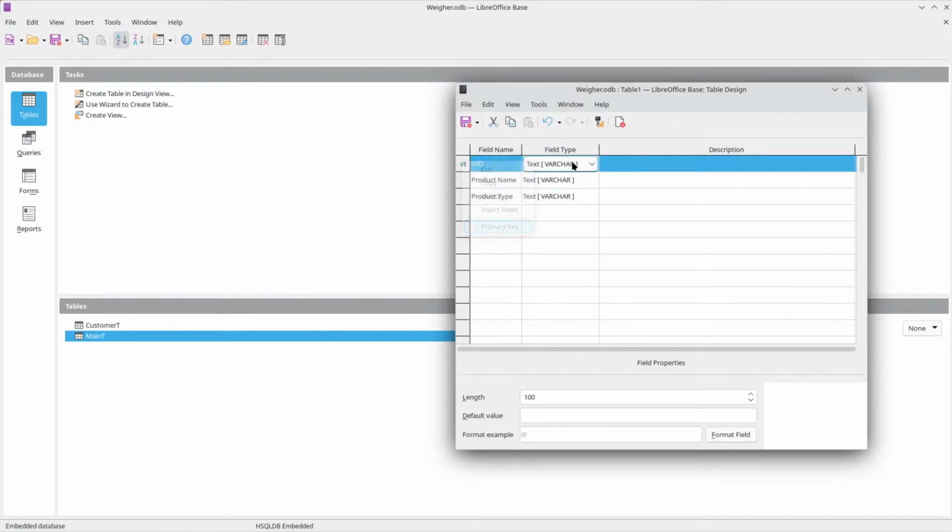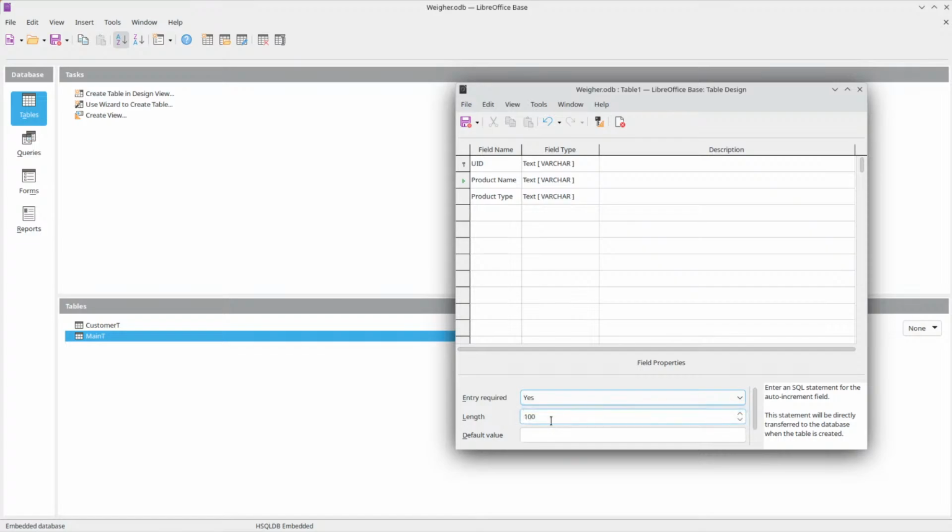UID, let's make the primary key, length, how many products? Again, thousands of products, but if we add many more, it can go to 10,000, so I will say 5. Product name, enter required yes. 100 is good. Product type, enter required yes.